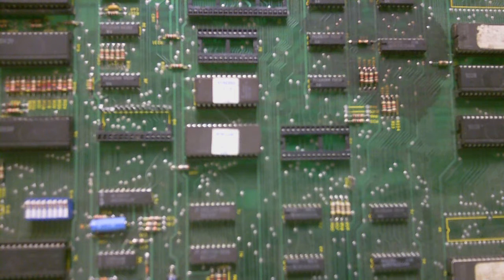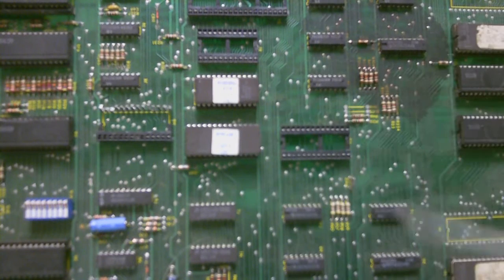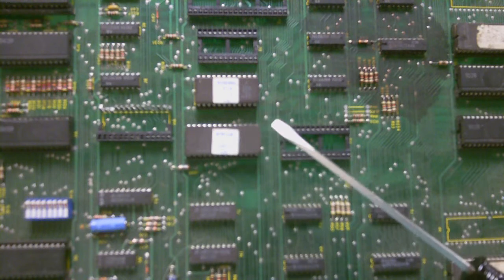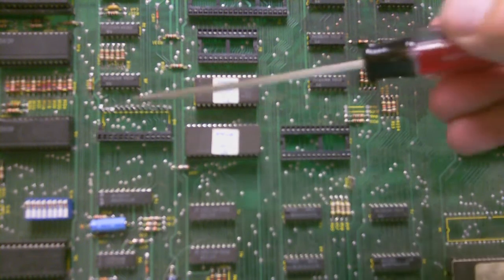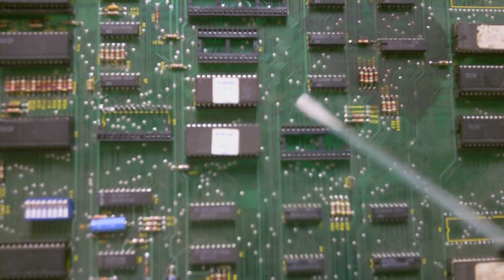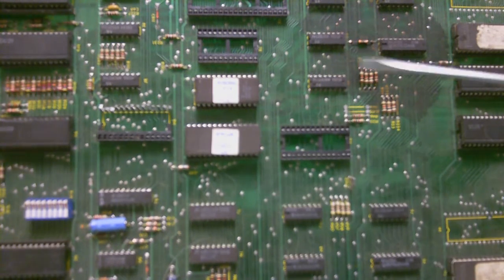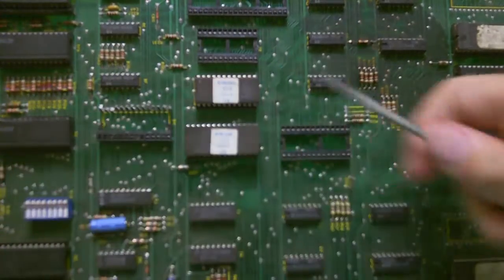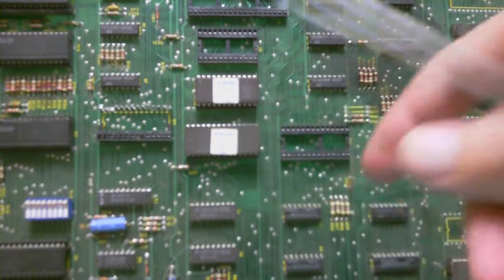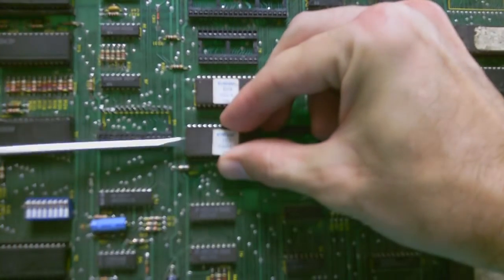Before I go ahead and pull the pins under the board, I want to quickly go over how I also replace sockets. Let's say we want to replace this ROM right here — for whatever reason we think the connections are sketchy and we want to replace the socket. I use a small flathead screwdriver for everything I remove: connectors, sockets, pulling ICs out of sockets. Some of these ROMs have been in these sockets for 20 years and the pins are brittle — I've heard horror stories of people pulling ROMs out and the pins crack. So take your time. I always use a screwdriver. I'll just slip it under one side and gently twist it back and forth, then go over to the other side. If you don't alternate sides, all the pins will bend in one direction.